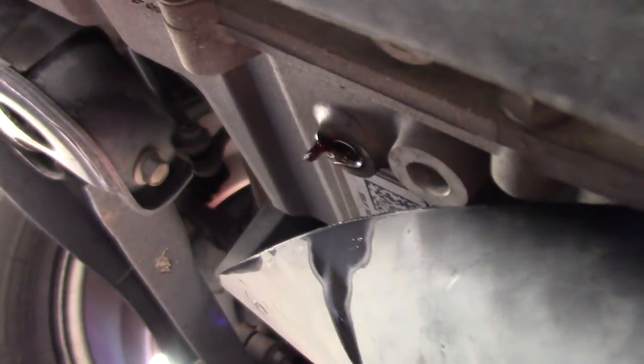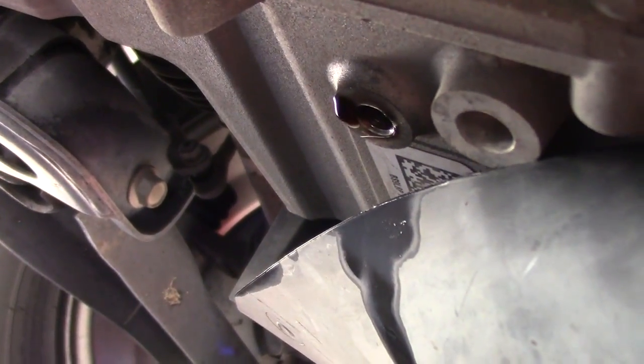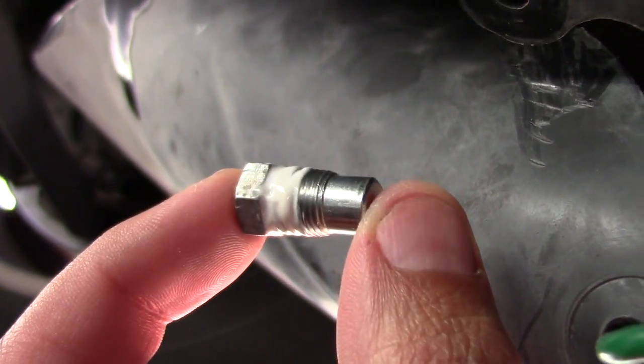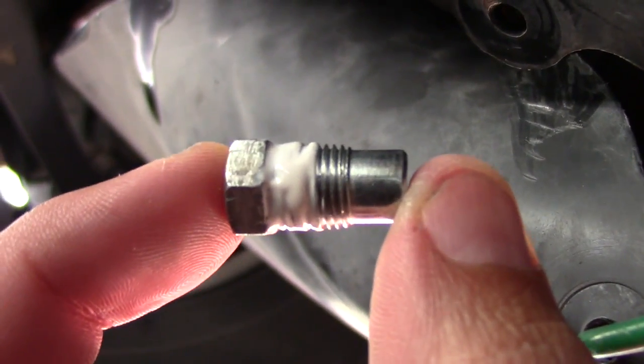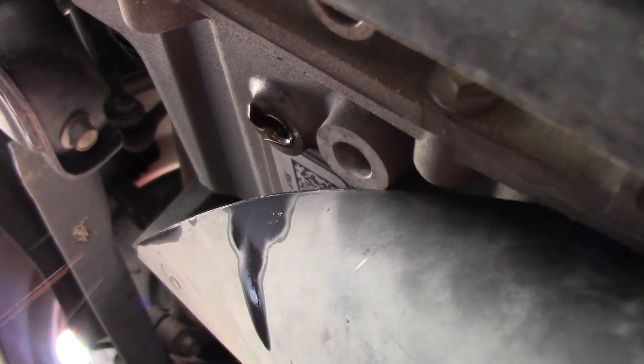So as you can see, and hopefully you can hear over me, it sounds like my neighbor's cutting the grass right now, but the fluid is all but drained out. There's little drips here and there, but it should be pretty much good to go. And while it was draining, I used that time to clean up the fill plug. I took off the old thread lock that was dried up and bunched up, got the threads nice and clean, and put some new thread lock on it, so that'll go right back in. So from here, I'll just put the plug back in, and I will put some new fluid in it.